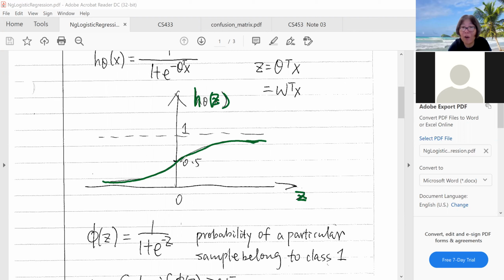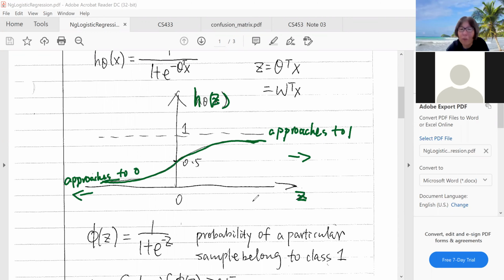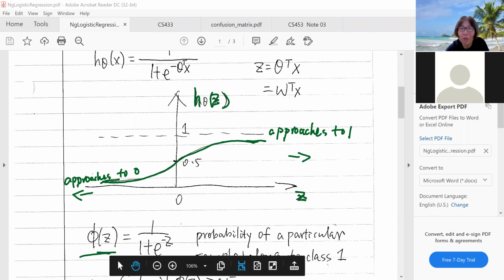It's like this kind of trend. When z goes to larger positive values, it approaches 1. And when it goes to larger negative values, it approaches 0.